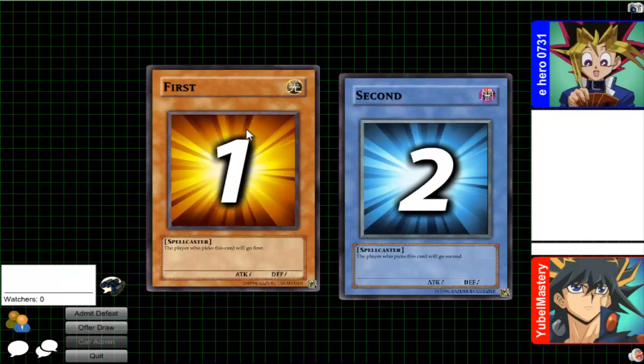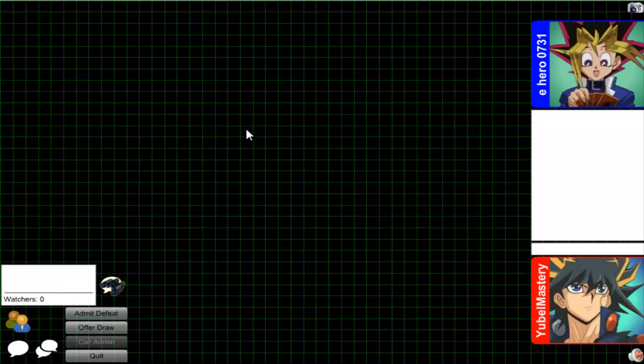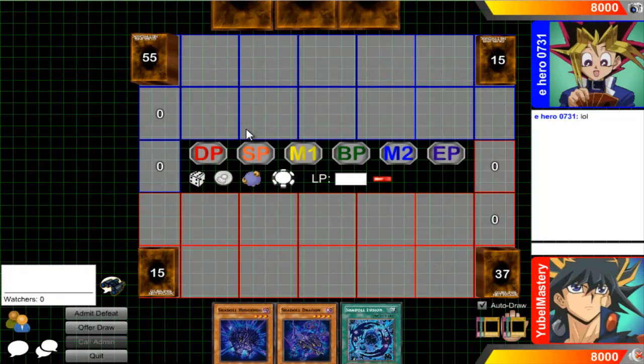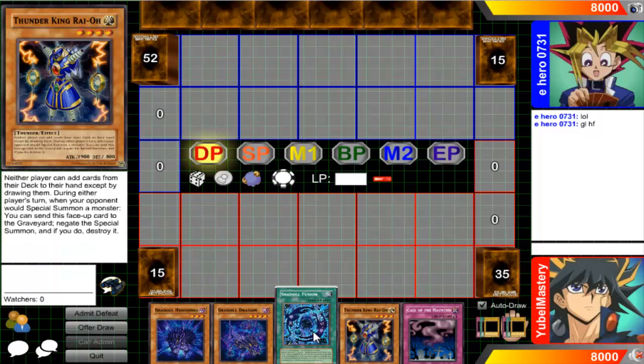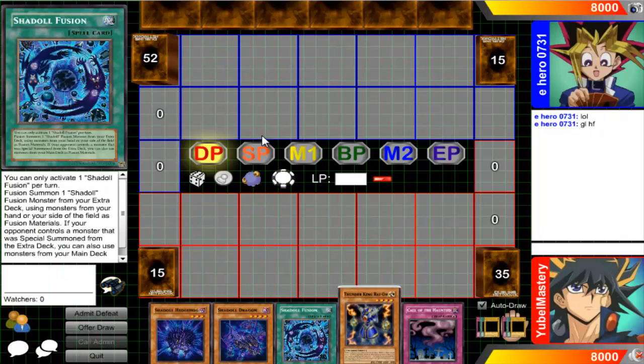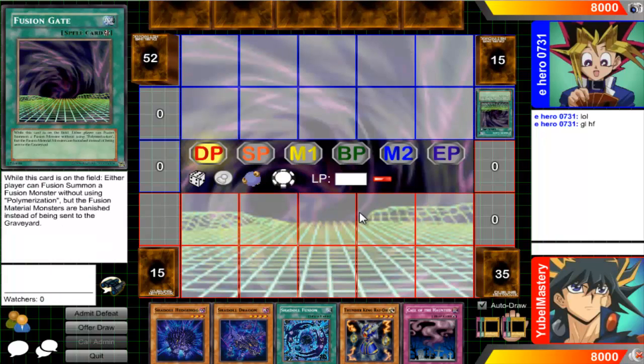So, yeah, that's kind of funny, but, Shadoll Yubel, time to have fun. You know the Silent Sigma, right? He actually did a YouTube video talking about how he drew the Thunder King, so even if he does make an extra deck fusion, he can't even go into his light guy because he only runs one T-King. I might want to put some more in there.